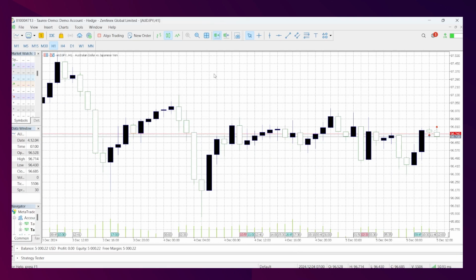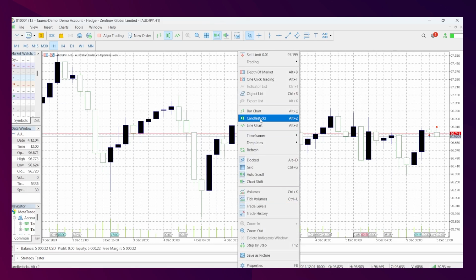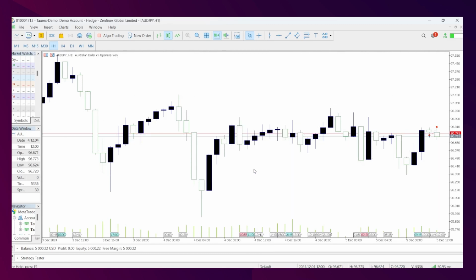Now, to get rid of these grid lines as well, which is something that I like to do straight away, if you right click and go down to grid, you can get rid of them. So there my chart looks a little bit like that. That's how you customize the look of the chart itself. Play around with that and do whatever you like with it. You can also add things like horizontal lines, vertical lines, trend lines, Fibonaccis, and you can do that mainly at the top here. You can see there's loads of options.